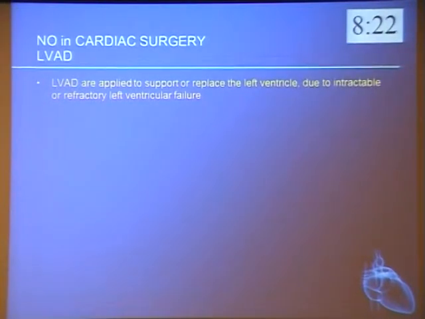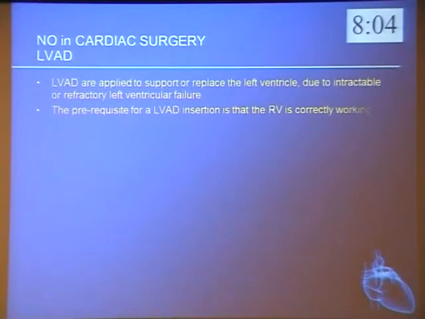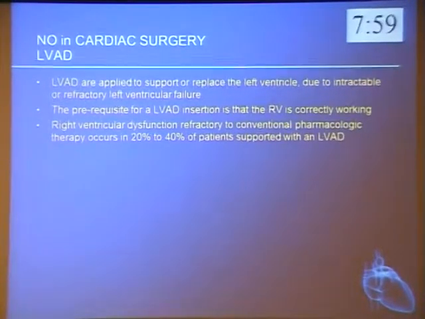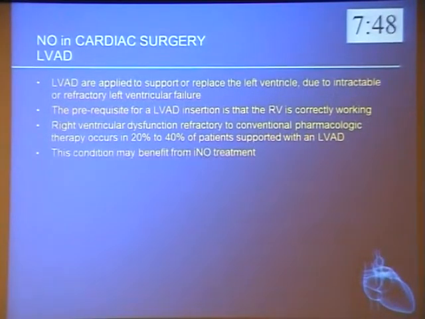just to let the left VAD work well, because one of the major problems of the left ventricular assist device is that the right ventricle must work well. So we have to put the right ventricle in the condition to work well, reducing the afterload as much as possible. As I said, we have to know that the right ventricle is crucial. And refractory right ventricle failure can reach up to 40% in these patients.